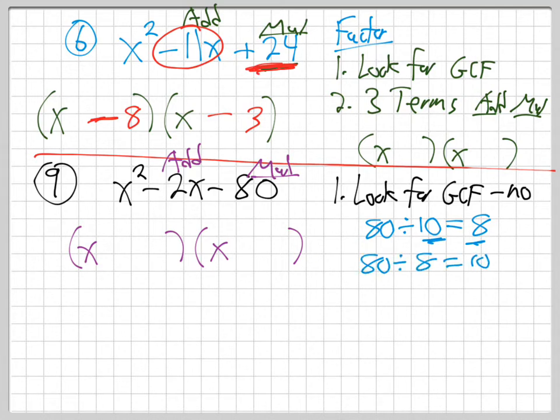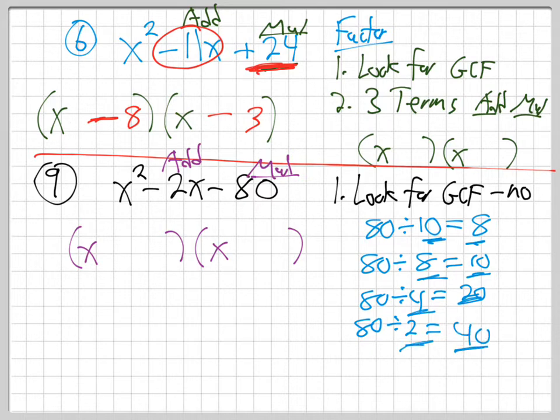Let's see what else we can do. Divide by 8, you'll get 10 again. So 8 and 10. Divide by 4, you'll get 20, and you go, 4 and 20. Divide by 2, you'll get 40, so 2 and 40. I think you could divide by 5 also, right? 5 and 16. So there's a whole bunch of numbers. See what I did? I just tried to divide them by different things on the calculator. Just try different numbers. And if you try something like 7 and it doesn't go, then just move on to another number.